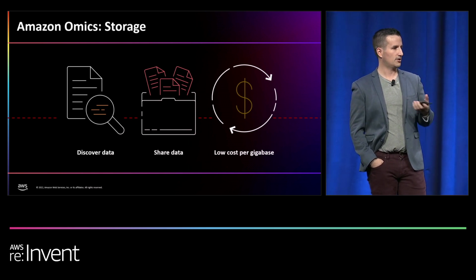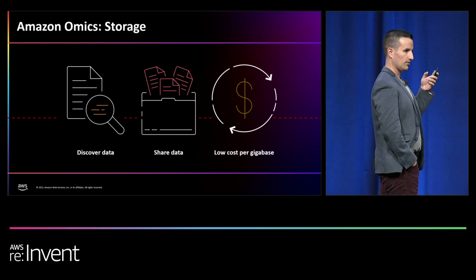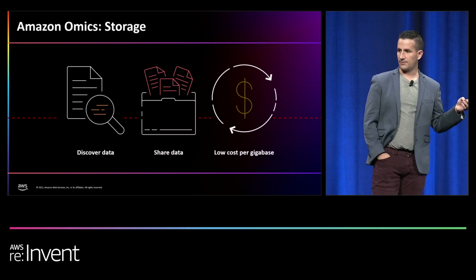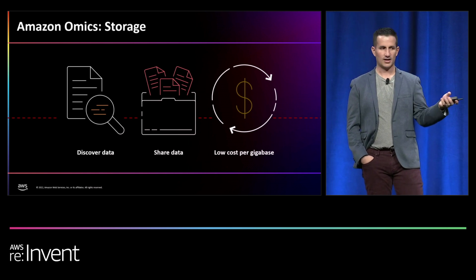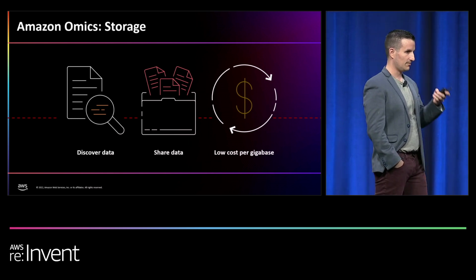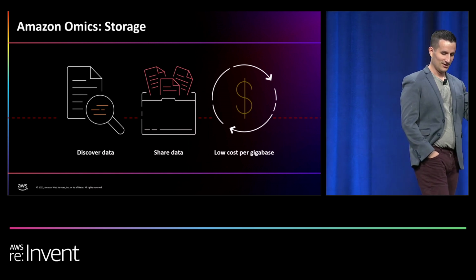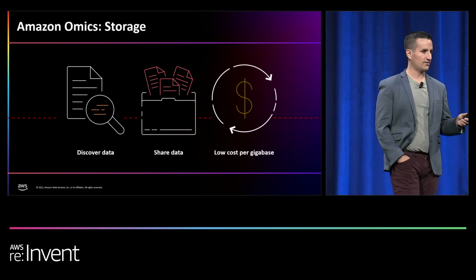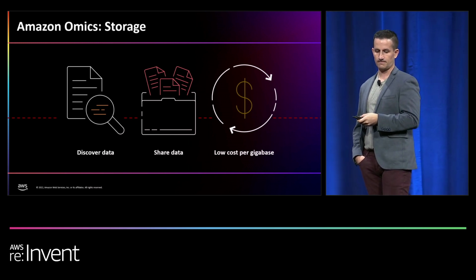And one thing we want to make sure of is that our customers have the ability to bring the analysis that they want, for example, with their sequencing provider that's most important to them or that they are using, and not have to worry about what it costs, and have very predictable costs. You look in the manuals, they're all rated in gigabases or terabases. We're doing the same. And so when I say a low cost per gigabase, this actually means that if you go to the Amazon Omics billing page, you will see a cost per gigabase. We do not bill you in gigabytes, which means you get predictable pricing across the board, no matter the sequencing technology, now and in the future.